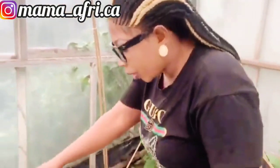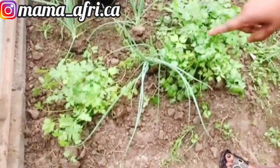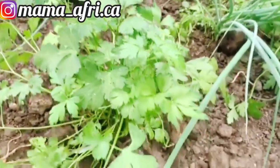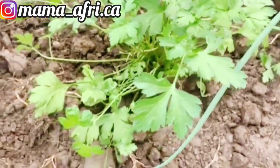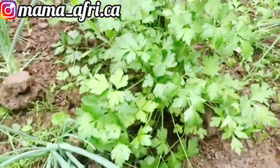So this is the spring onions. As you can see, it's growing very well, and the parsley leaf is also growing very well. So I can even use the parsley leaf like this. If I want to use parsley leaf, I can still come and cut from the parsley leaf. Okay, I can use it as it is now.